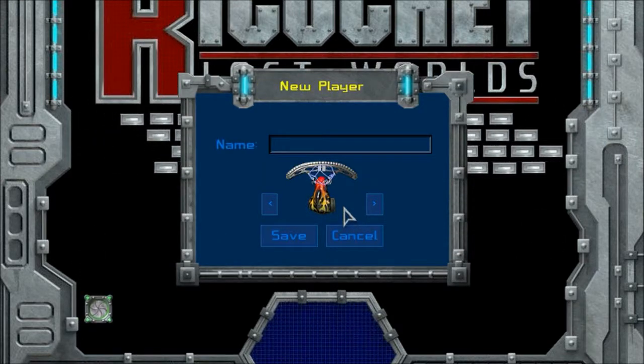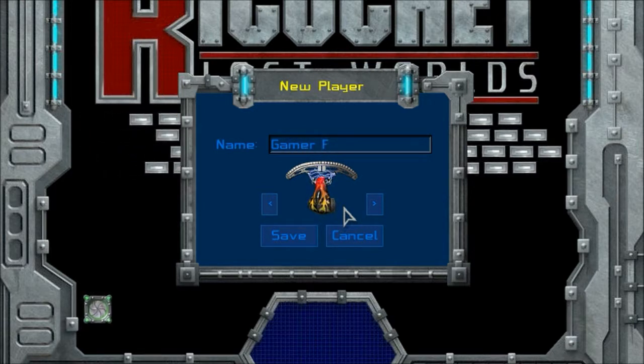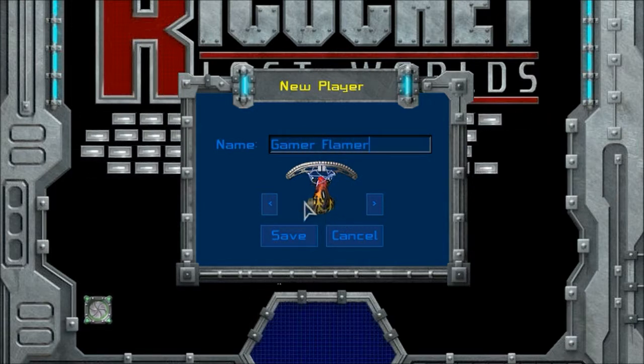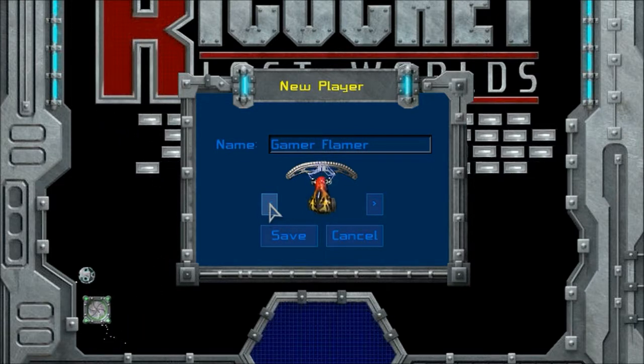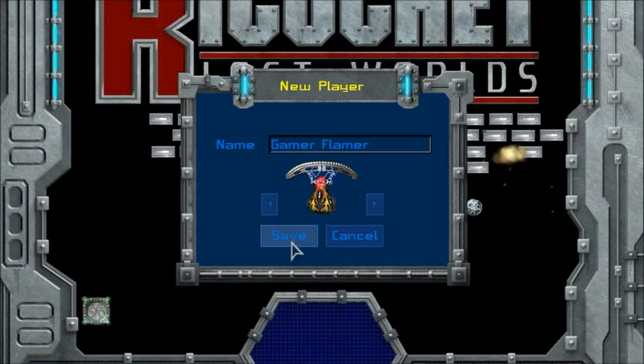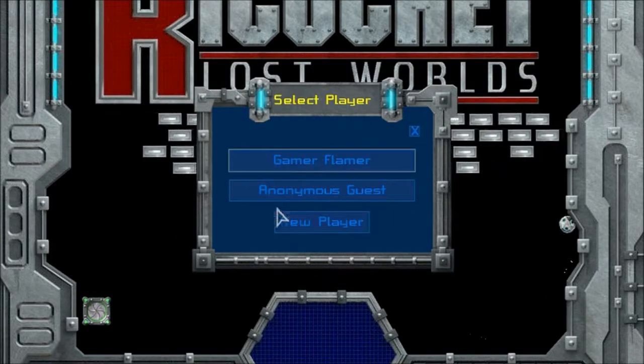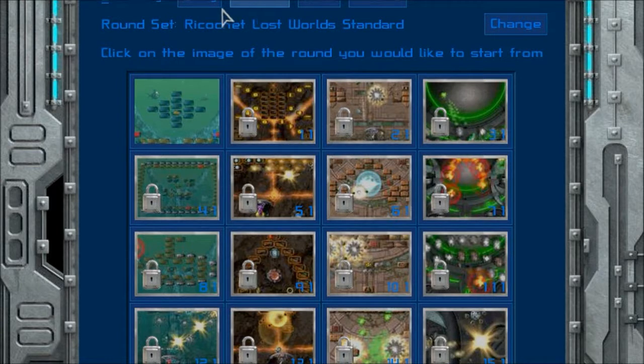We are a new player. We are Colossal Gamer. We'll have the red ship, but there are other ships you can choose from. It's pretty good, and there is a level editor, so I'll probably do another video. Anyway, save. Go. So, we have easy, normal, hard, or intense.